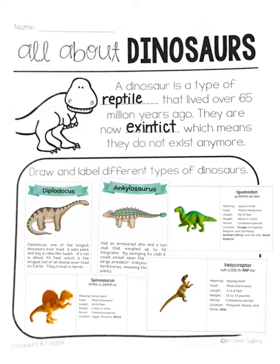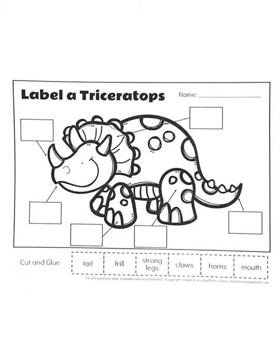It could also be a bird as well. Last week we talked about the pterodactyl. Pterodactyls are types of dinosaurs. Once you are done that, you can then move on to the page before it, which has the picture of the Triceratops, and it looks like this. Okay, so your job here, kindergarten, is to cut and glue the boxes of different body parts and put them in the correct spots.